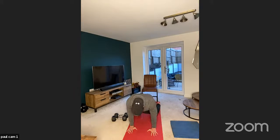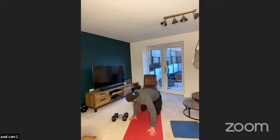Roll the spine, sink the hips, squeeze the glutes, lift the chest. Last 2, push back and roll, sink and lift. Good, make sure you emphasize squeezing your arse cheeks. We want to switch those on this morning. Push back and roll. Squeeze those glutes. Perfect. Okay, now we're going to go into downward dog.